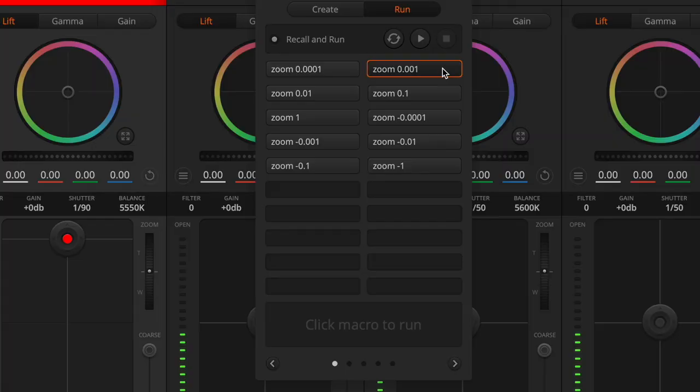So there you go. Again, more a demo. Most of us aren't going to run out and buy lenses like this. But if you do have a lens like this and you want to control the zoom, you kind of sort of can. Again, not a huge amount of control, but it's there. In most cases, you're probably just going to use the rocker in the software to do the zoom, but if you want to build a macro around it, you can. That's it for this mini tip slash demo slash half tip.